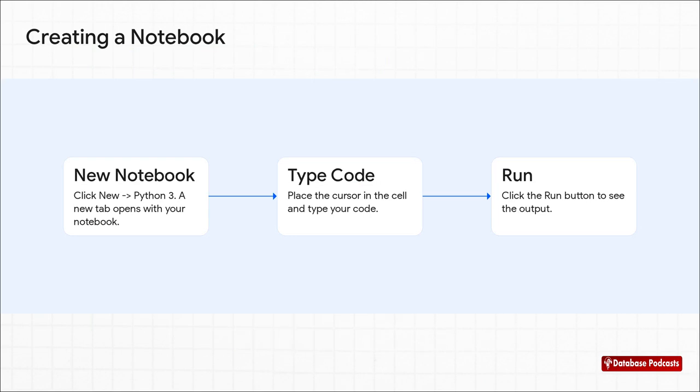And getting started is ridiculously easy. It's like launch it, click new, and you're coding. The whole point is that immediate gratification. You type a little code, you hit run, and bam, the result is right there. There is literally no faster way to go from an idea to seeing a result.